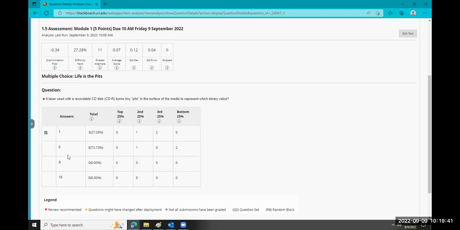At least everybody didn't fall for a hexadecimal choice or a decimal choice. It's like, okay, it means 1 and 0. No, it doesn't mean 10. No, it's not a hexadecimal value. No, it's a binary value. Any questions on this item? Okay, are you going to see something like this on the next assessment? Absolutely. And what should we see the next time?